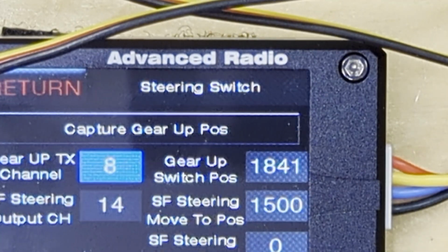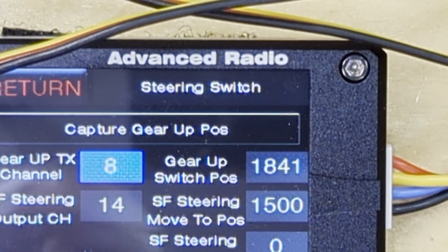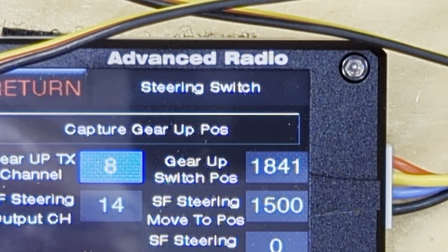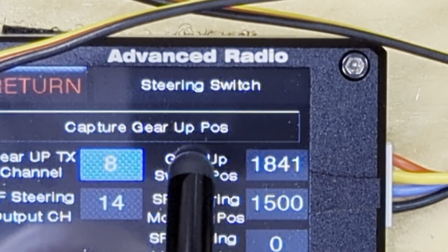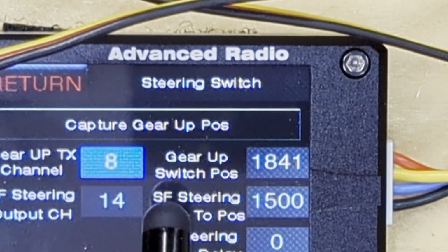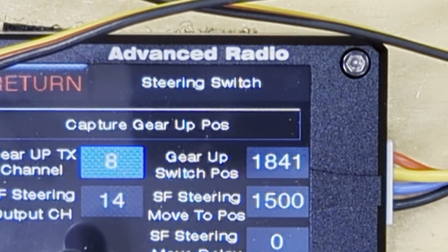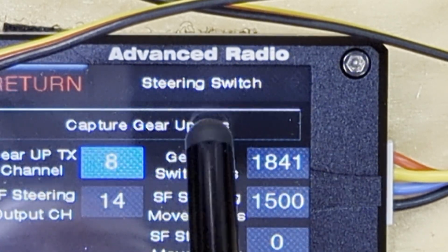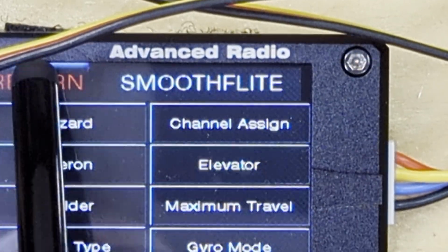Okay, so now it's asking me, I can set some values here. I can set some delay. We don't need to really mess with a lot of that. What we do need to do is capture gear up position. So right now my gear are actually up. So they're down there. Gear are up right there. So let's go ahead and hit that and hit return, and I'll show you what we did.